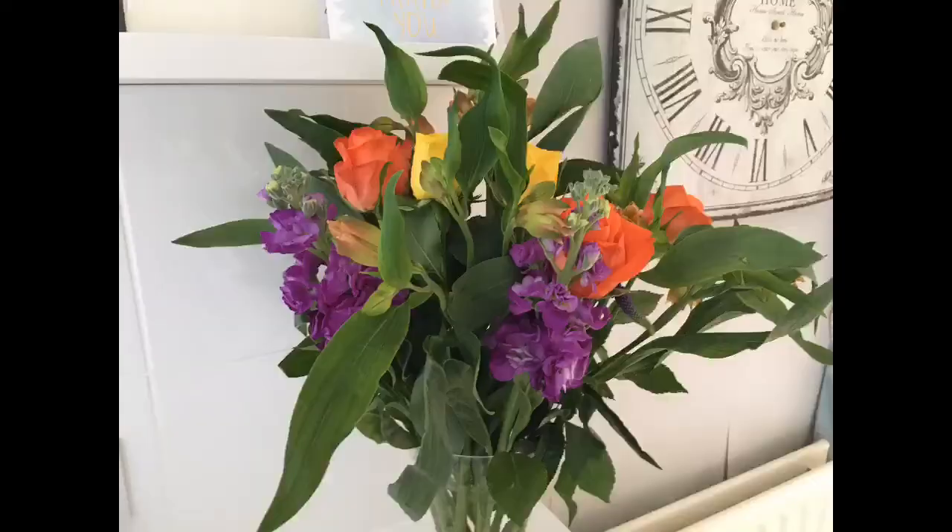One of the challenges on Stomping Ground was to bless someone within your household. I didn't know this was the case, and literally one hour beforehand I decided that I should do something really nice for my mom, so I bought her these flowers. Like we've seen, New Wine loves a good pie in the face.